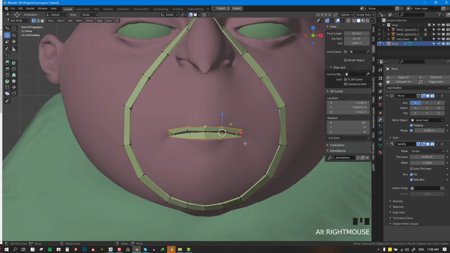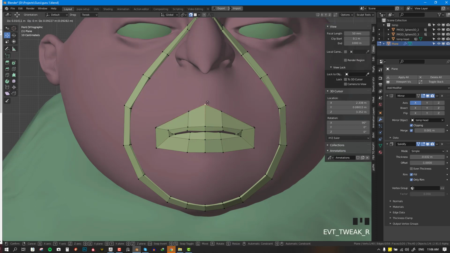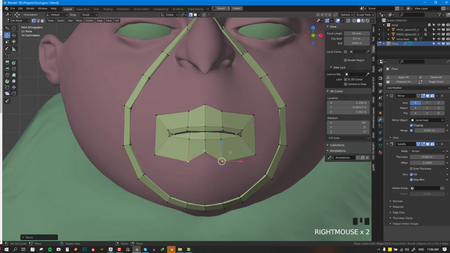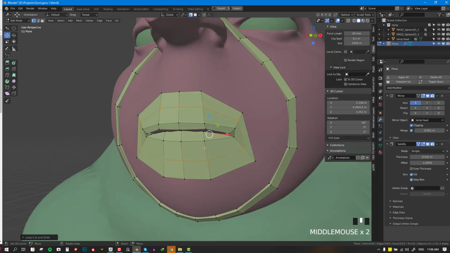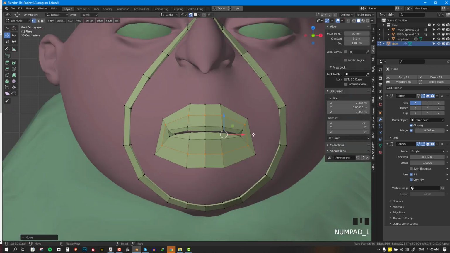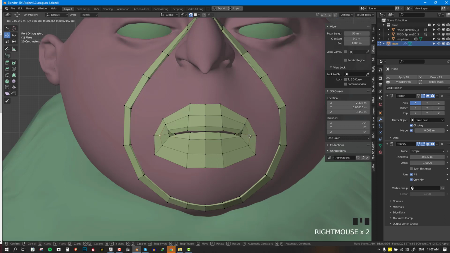Okay, so we can just select all of them by holding Alt and right mouse. So you can follow my shortcut here. I'm just going to scale this out, and then we can go ahead and adjust them. And we can even go ahead and add more edge loops. One good thing about using this, you can select all the edge loops and hit G, and it's going to make sure it snaps onto the geometry again. I think we need to add one more edge loop here, just to make it rounded out.